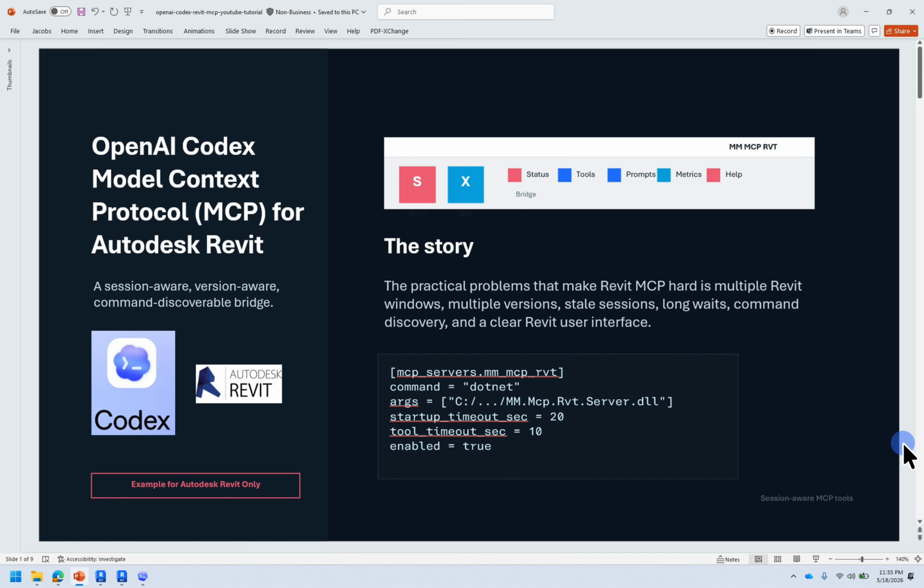And I want to have control on the commands that the user would have access to. At the same time, I want to give more flexibility from a chat interface perspective to understand which command to be executed and for which session of Revit.